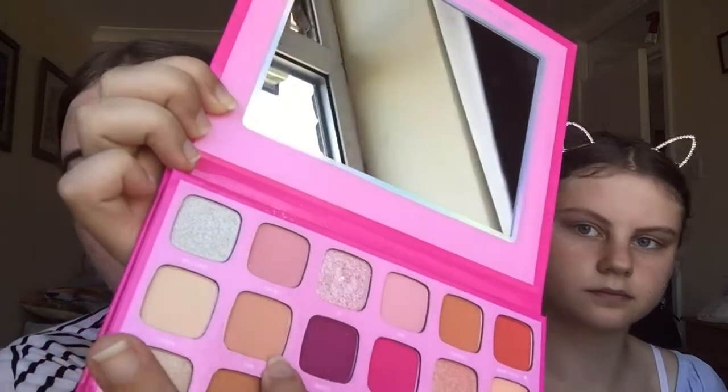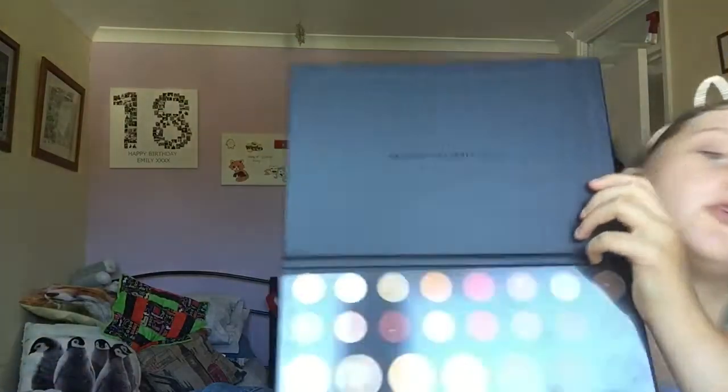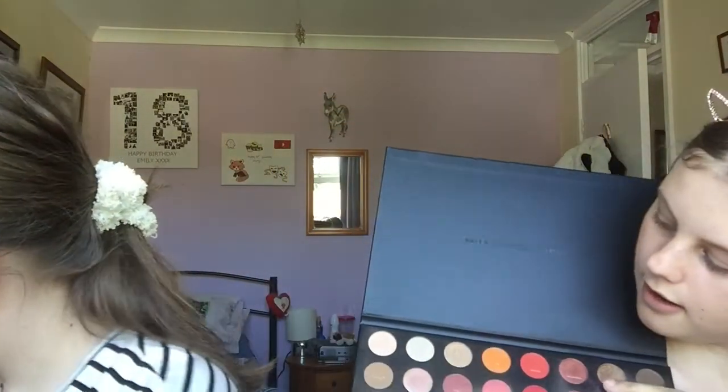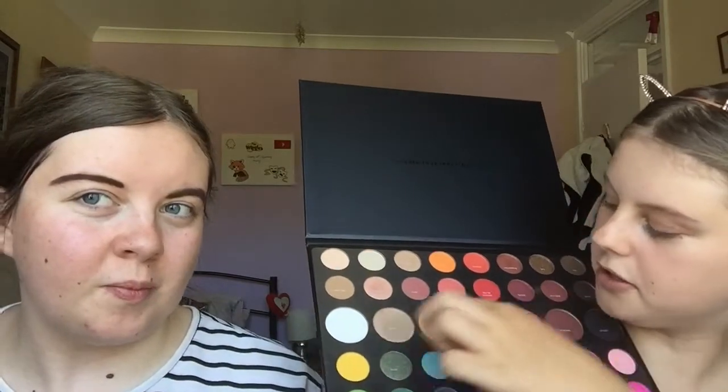I think I'll probably use — because I'm trying to make this really natural since this is every day — Honest Truth, all over. And then probably 1985, which is this shade. And then Miss Diva, which is this orangey shade. I'm probably going to use — I've used this palette before so I'm trying to remember — Canvas. I'm mainly going to use like this and these two, just so it's easier.